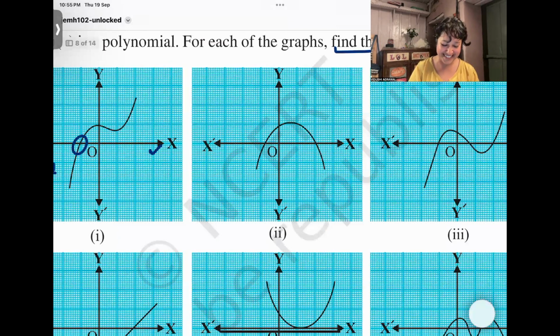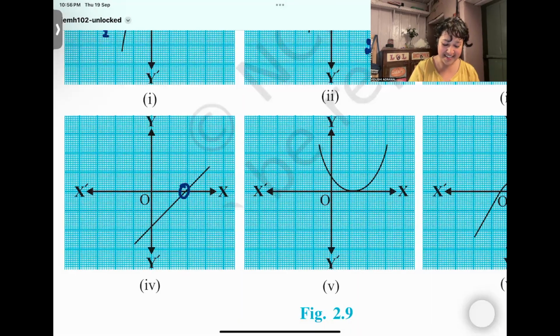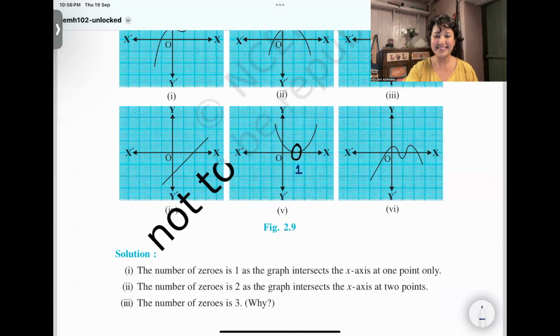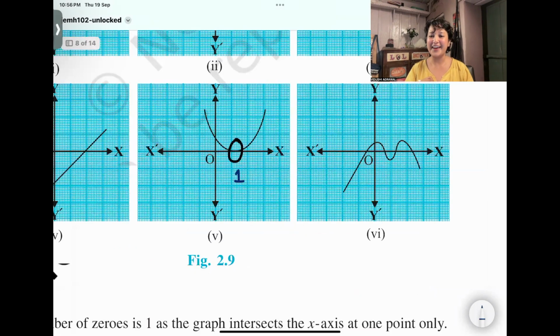Okay, never mind. I did this and see. So here we are having 2.9. Now in 2.9, it is touching only once. So 1 is my answer. Can you see? Yeah, you can see. Okay. In the last part, I'm going to zoom it. So see, 1, 2, 3, 4. Answer is 4. That's it. So this is my first assignment.